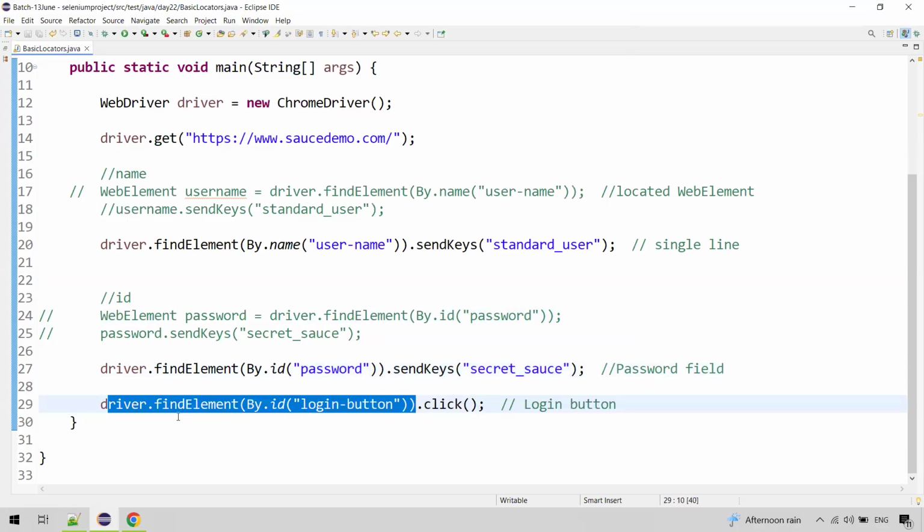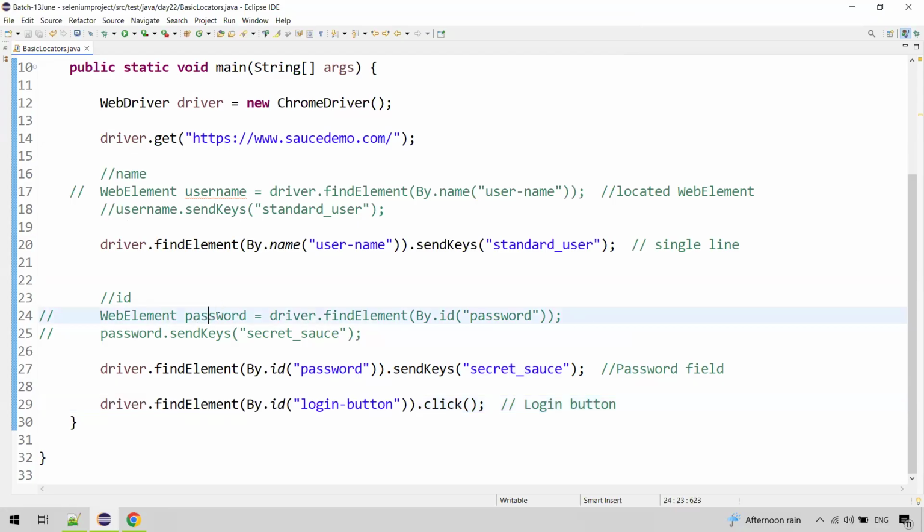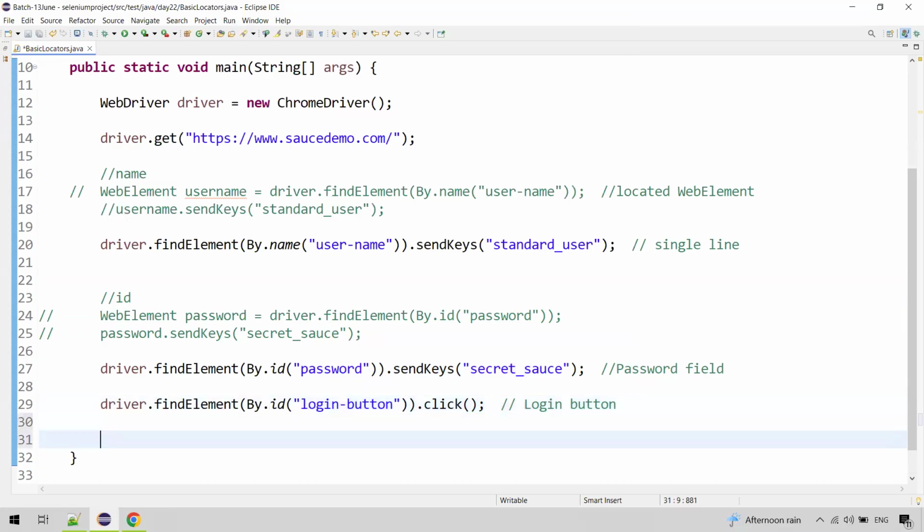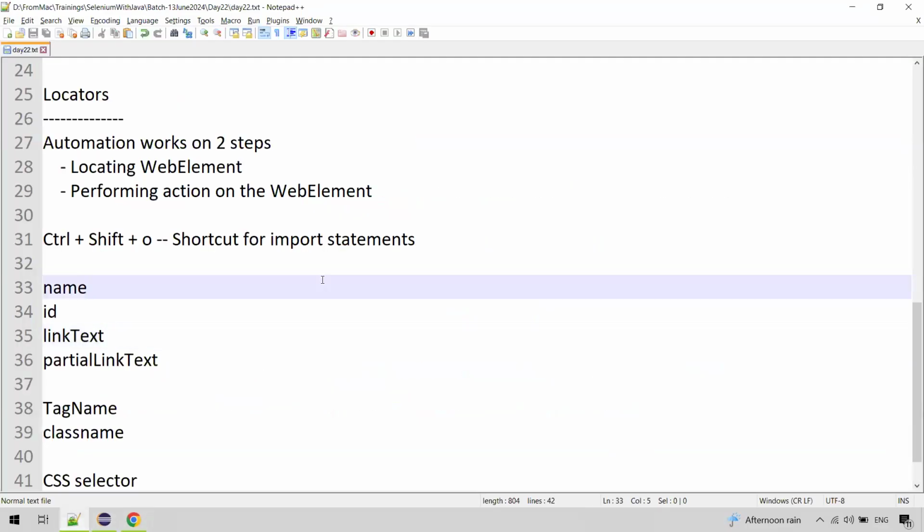You don't need to store it in any reference variable; you can directly find the web element and perform the corresponding action on it. All right. So we automated this page now. So is that clear?